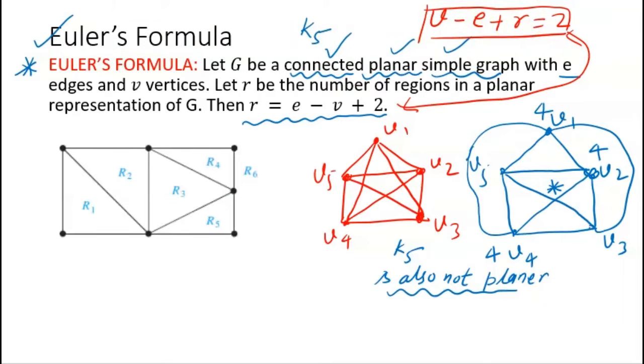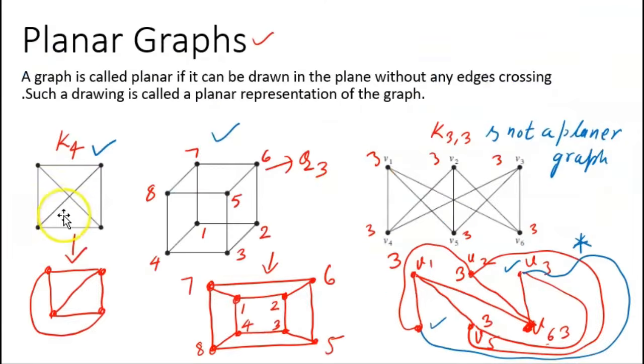So to understand this, let us go to the previous page, and if I ask you to count the number of regions in the graph, so this is the first region. This is one of the regions of the graph, this is another region of the graph, this is the third region of the graph, and there is a region which is lying outside also, so that is the fourth region, right?